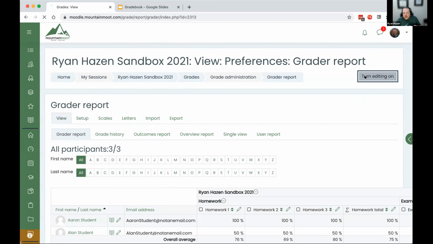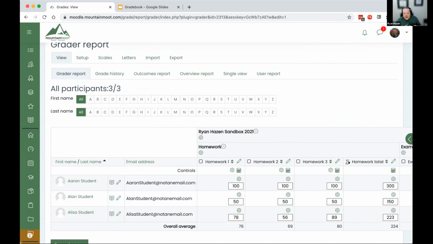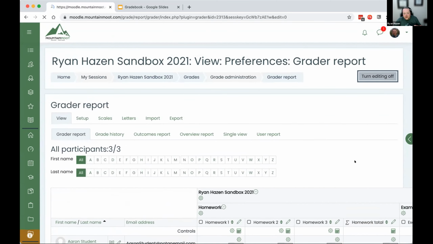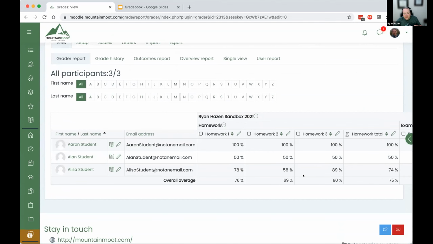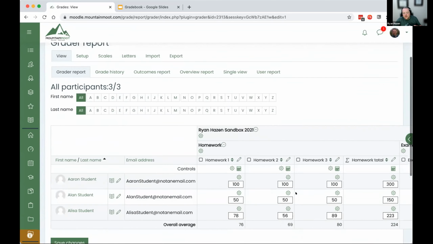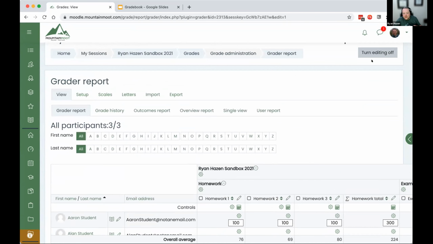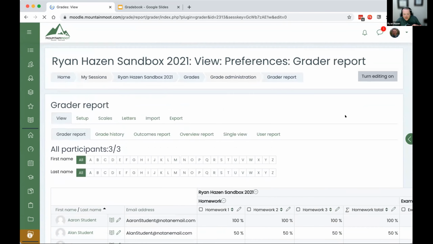Oh, make sure you turn editing off. That's probably what it is, Aaron. So I've got editing on, and so I turn it off here, and it'll give me the actual percentage. That can be confusing because every time you have editing on, it's going to show us the real grade points instead of the percentage.